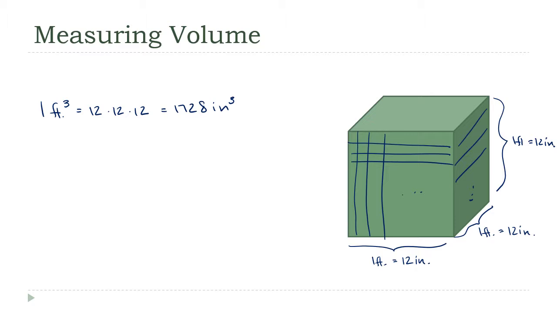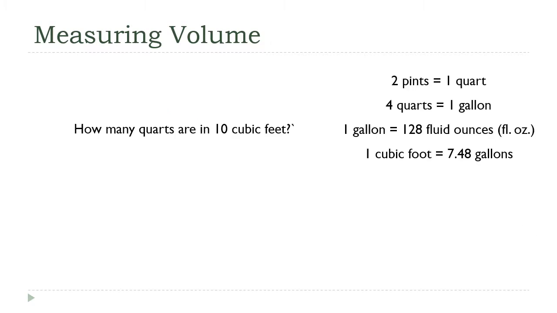cubic inches. Right, but most of the time, you're already going to have these conversion factors handy, right? You have them in a chart, or you can look them up online, okay? And you're going to do the unit conversions with the exact same unit analysis that we've been doing in all the other questions. Now, measuring volume in the imperial or English system, there are a lot of very strange types of volume. There's pints versus quarts versus gallons, ounces, cubic feet, right? An awful lot of different systems. But converting back and forth between them, it's all based on this unit analysis.